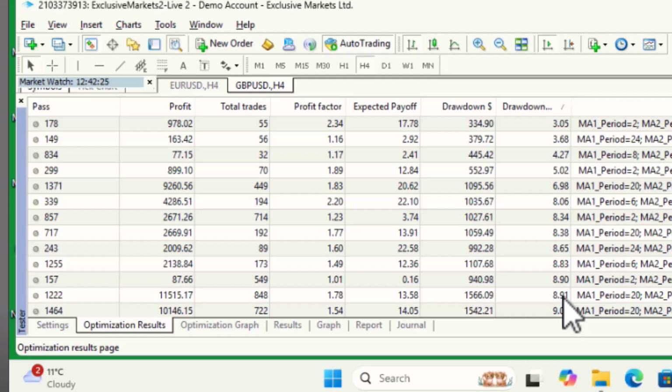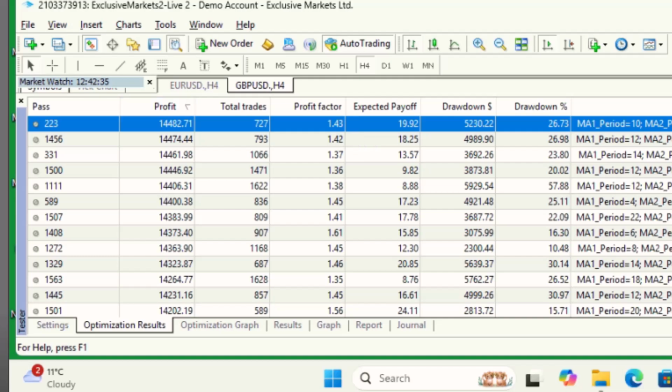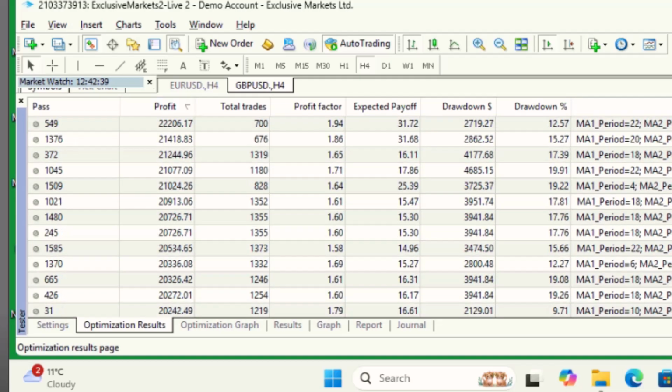I'm not going to use the best ones, so let's sort the best ones out again. The best ones have a drawdown of 12%. Now, if you think 12% is okay, then you can use that.